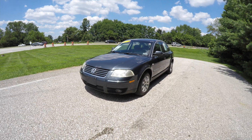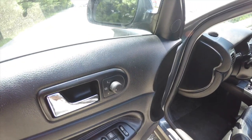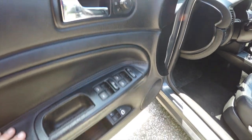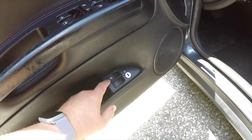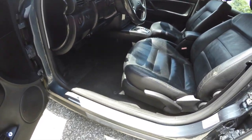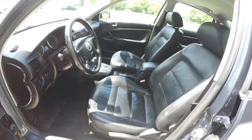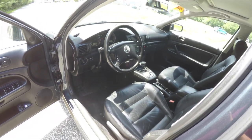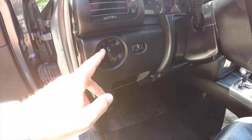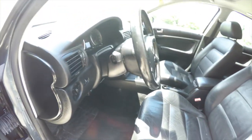Let's take a look at the interior. Inside we have power heated mirrors, power windows, and power door locks. We've also got remote fuel door release and trunk release with lockout, manual seat adjust with height adjustment, and a headlamp switch with fog lamps, panel dimmer, and a leather wrap tilt and telescoping steering wheel.